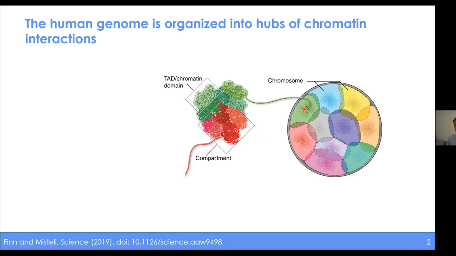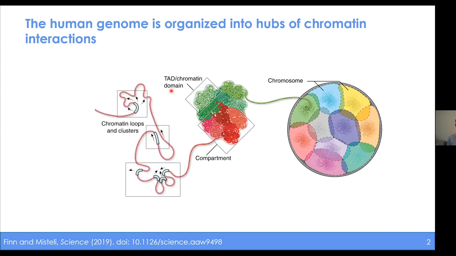If you zoom in on individual chromosomes and look at these strands of chromatin — the DNA and all its proteins and things that make up the physical chromatin visible under a microscope — it has this structure at different length scales. You see these chromosome territories. If you zoom in a little bit more, you can see things called compartments or topologically associated domains. These are essentially hubs of chromatin interactions — different regions of the DNA coming together in three-dimensional space. If you zoom in even further, you can look at more localized interactions between cis-regulatory elements like enhancers, promoters, and other parts of the gene — linearly distant regions of the genome coming together in 3D space, one mechanism through which gene expression can be regulated.